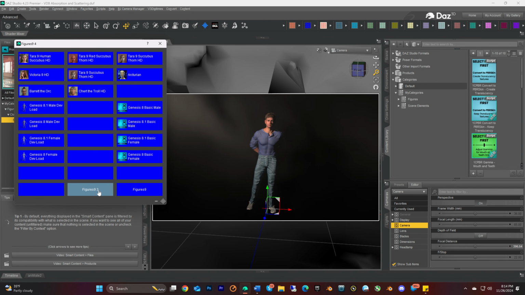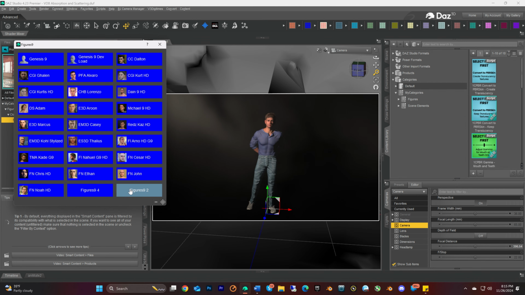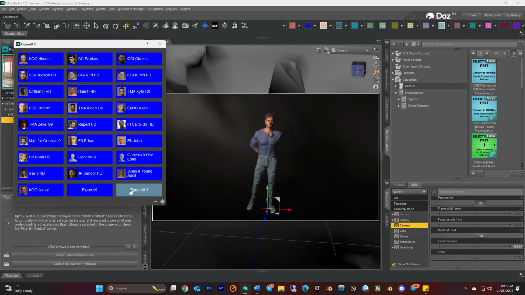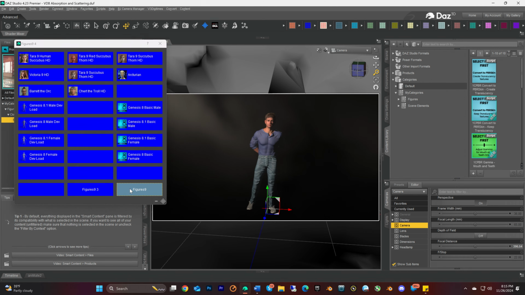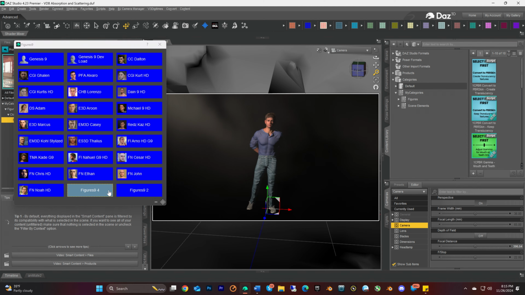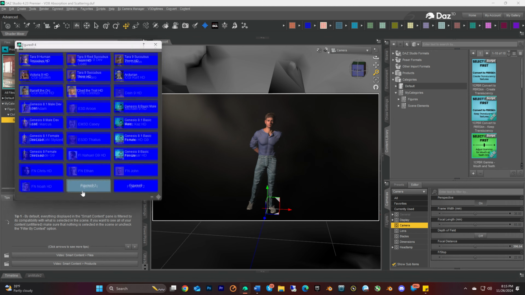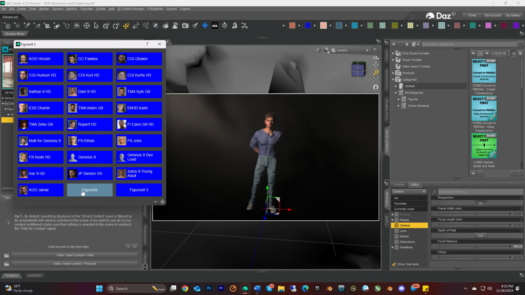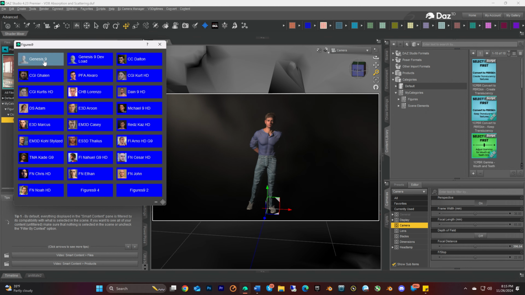This is Genesis 9 figures, 9.2, 9.3, 9.4, and then back. I only have so many figures, but I believe even my latest ones are in here. But I pretty much just use this. This is the only Genesis 9 figure I use.